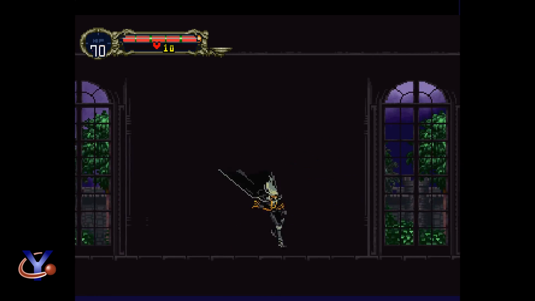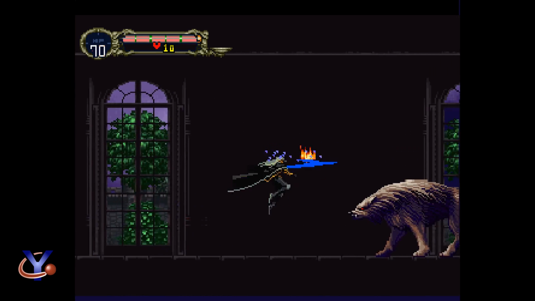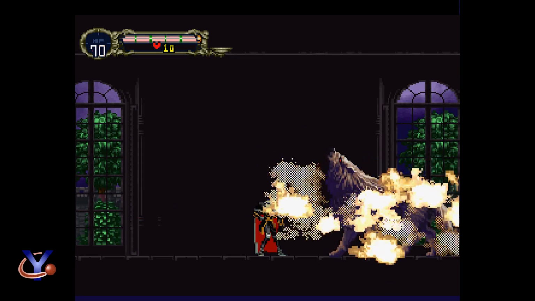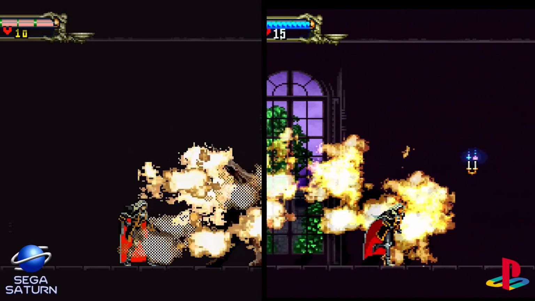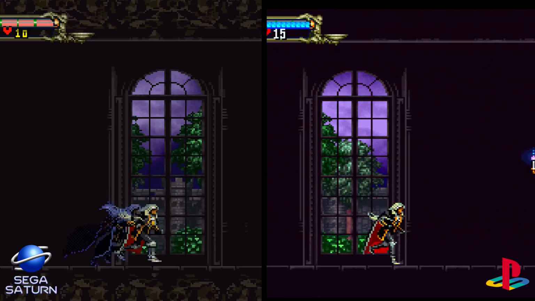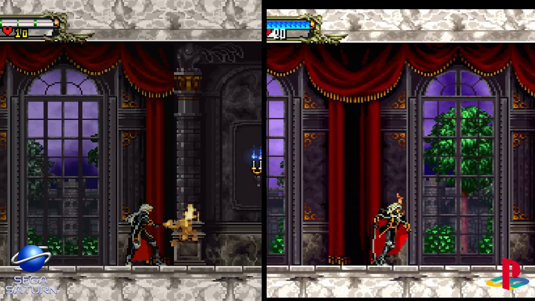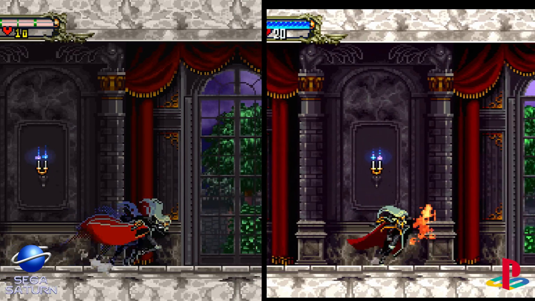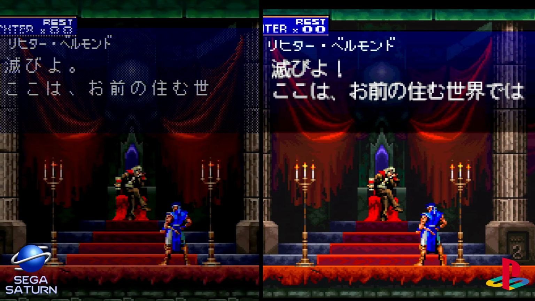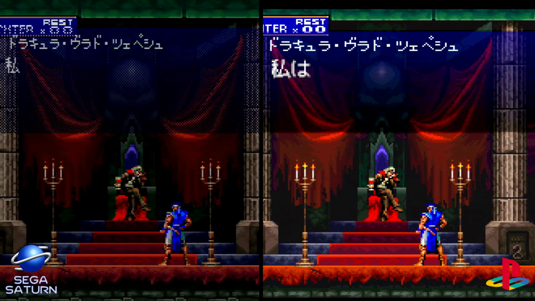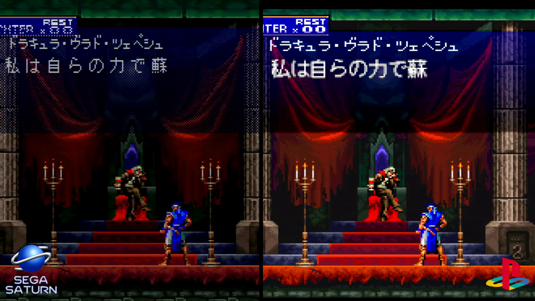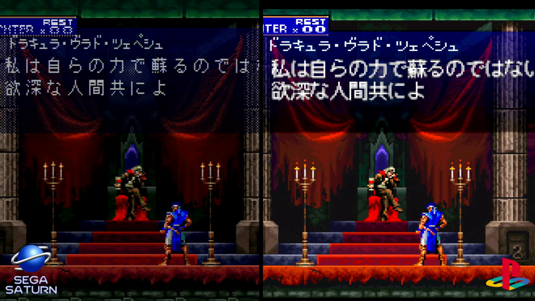Moving on, as we attack this creature, another problem becomes evident: half transparency, or the lack thereof. Half transparency is used everywhere in the PlayStation version, but on Saturn those effects use the mesh command instead most of the time. Everything from flames visible during combat to the dialogue boxes used in story sequences make use of this mesh command performed on VDP-1, which basically skips every other pixel in order to create a pseudo-transparent effect.